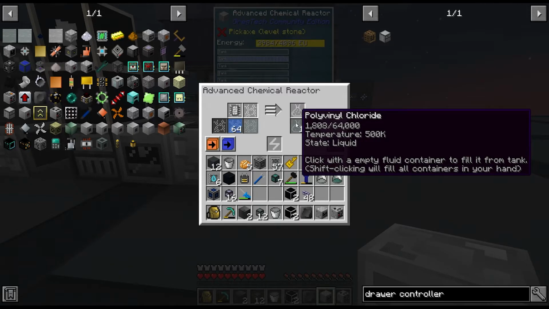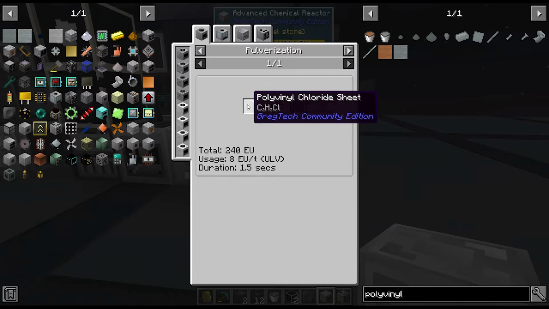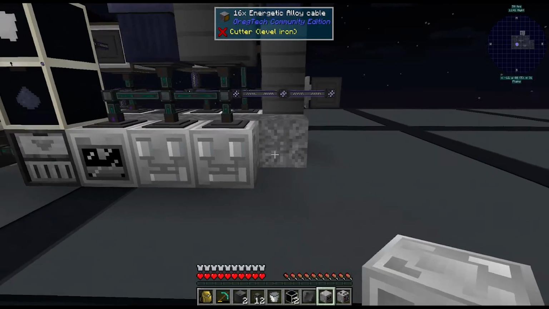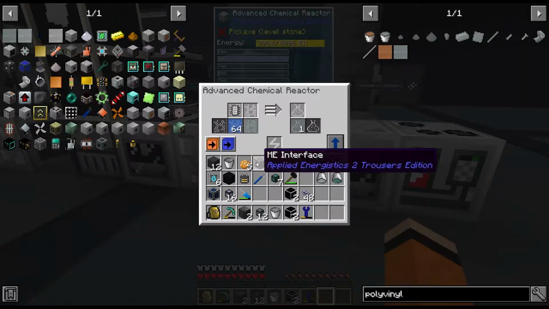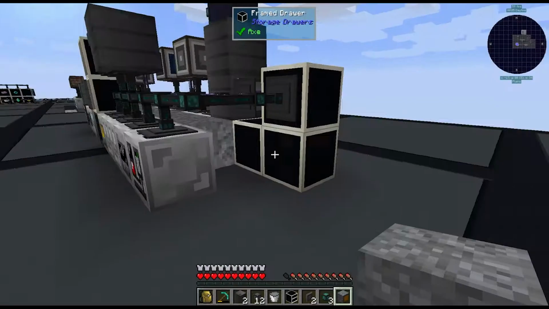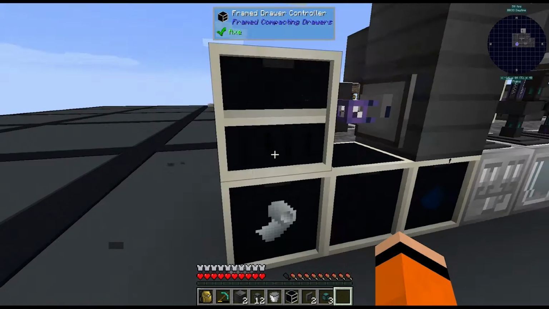So now there's two things we have to do with this polyvinyl chloride. We have to make thin polyvinyl chloride sheets, which is made from the plates, and we also have to store it as plates for use in these plastic circuit boards. So for that we're going to need a fluid solidifier and a cluster mill. We'll put the plate mold in the fluid solidifier, and then we can auto-extract the chemical reactor. And then we'll round robin between the cluster mill and a drawer output, so that we get half as sheets and half as thin sheets. So now if we give this cluster mill power, we should be getting thin polyvinyl chloride sheets, which we are. They're going into here, good.